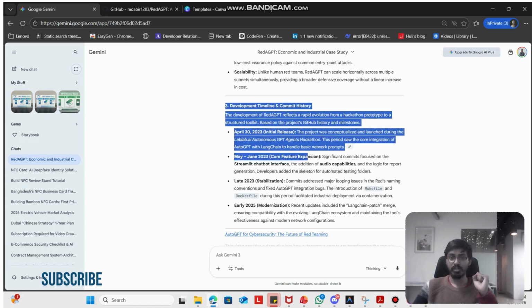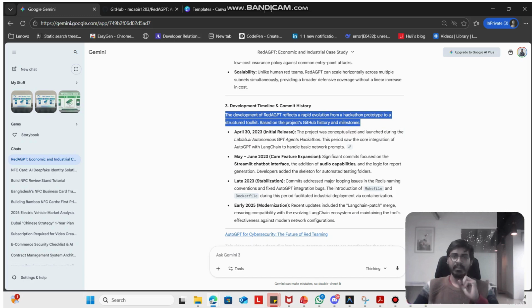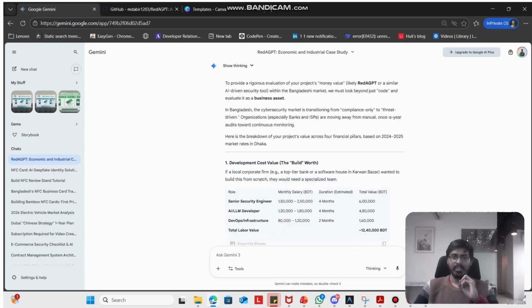So I also used to use the commit history. Why commit histories? Because it also allows you to see and reflect on the time you are spending committing something, right? With AI augmentation, AI coded tools, anybody can commit anytime, right? We are creating more features, more productivity, more coding done. But what is the actual productivity measurement we are having from that? That can be measured easily through this. So you can also see the development timeline, the commit histories, and based on that, you can have a complete understanding.